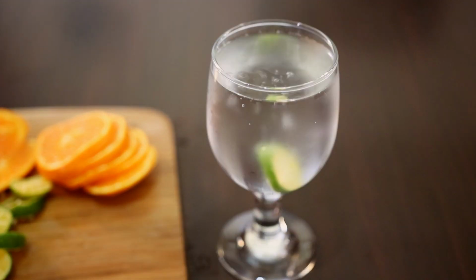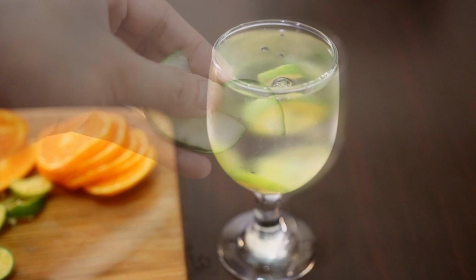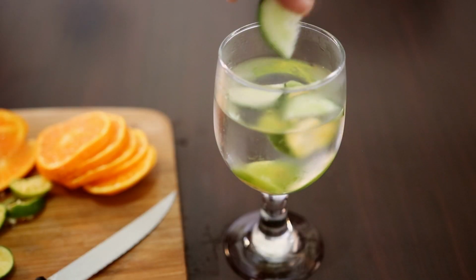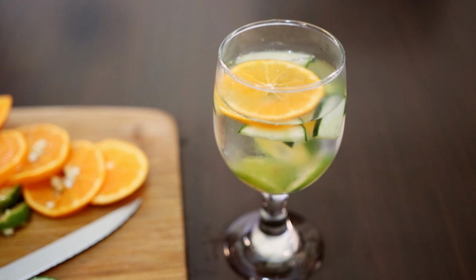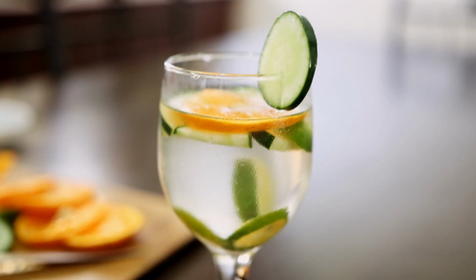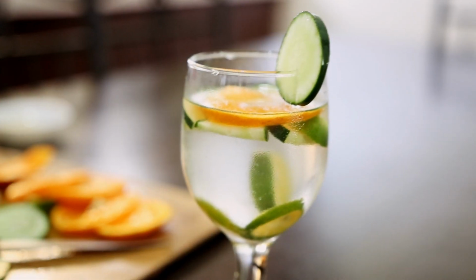So same thing, I just filled in the glass with water, and then I'm just adding in all of the ingredients in. And sometimes I like to infuse them for 2 to 3 hours or longer before drinking it, just so that you can really taste all of the flavors of the infused fruits. And you can also add in ice if you want to.